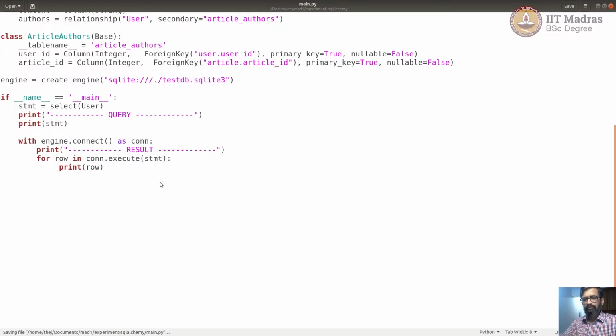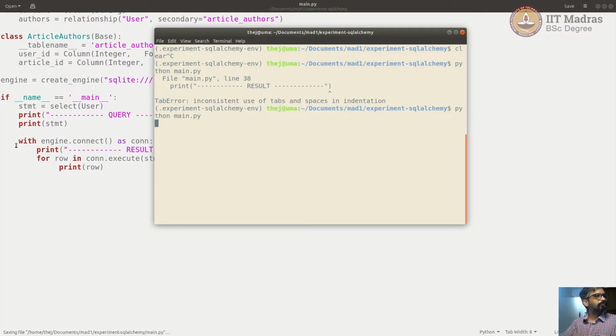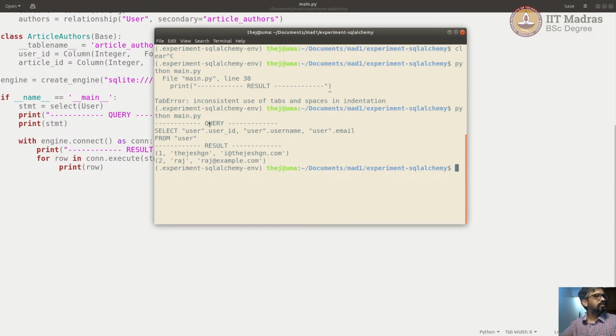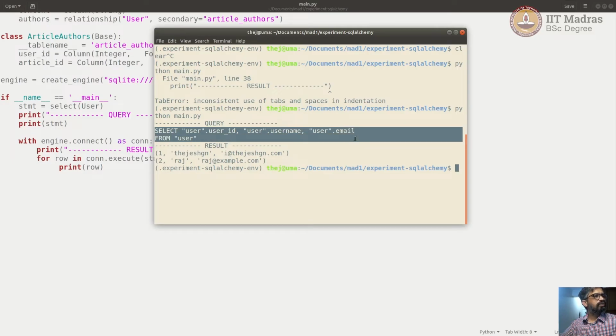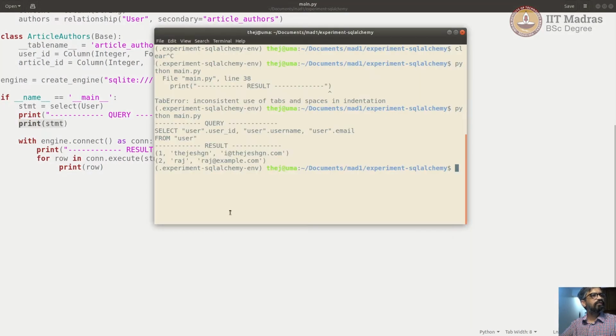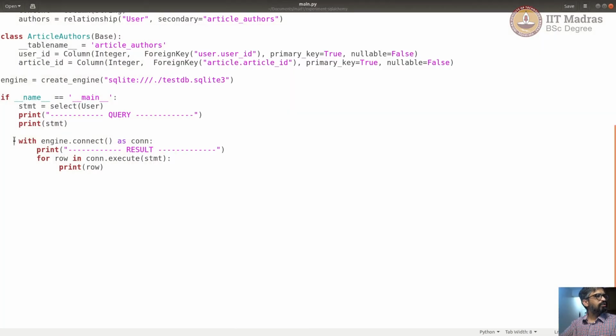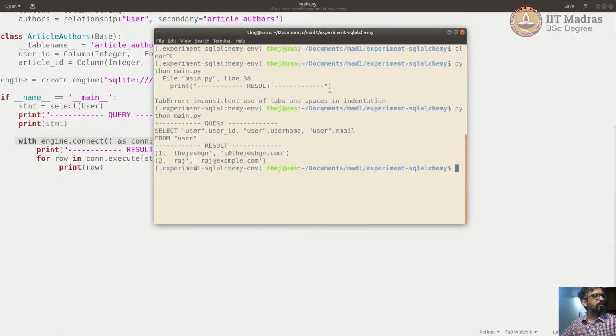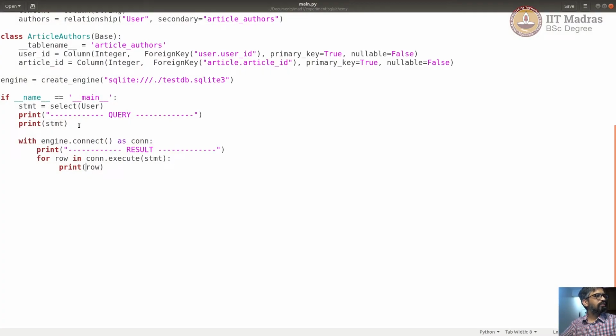And I'm just going to run this. Right? I'm just going to run it again. Okay. You can see here it's printing the statement, the SQL statement, which is a select star or select each column from user here, this statement, right? And then it's going to get a connection, right? And then run the query, get all.